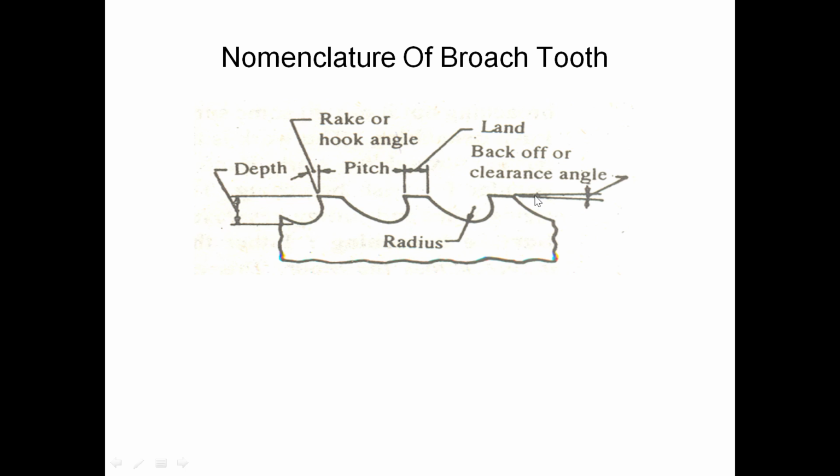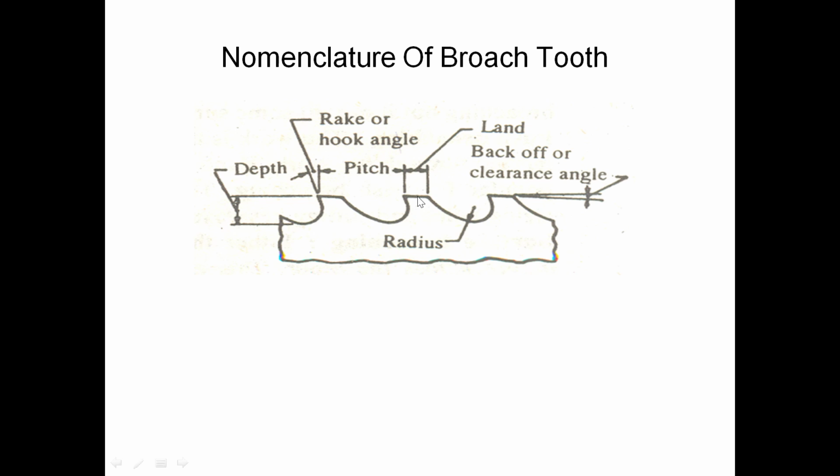And this will be the clearance angle. Observe here, at this point we can see the end of the teeth, the starting point of the teeth and the ending point of the teeth. There will be some inclination. Here it is a bit higher, here it goes down. So this distance, look at the vertical, is called clearance angle. The first line is the projection line, and the second line will be the end of the cutting teeth. So there will be a gap. That gap is called back off or clearance angle.